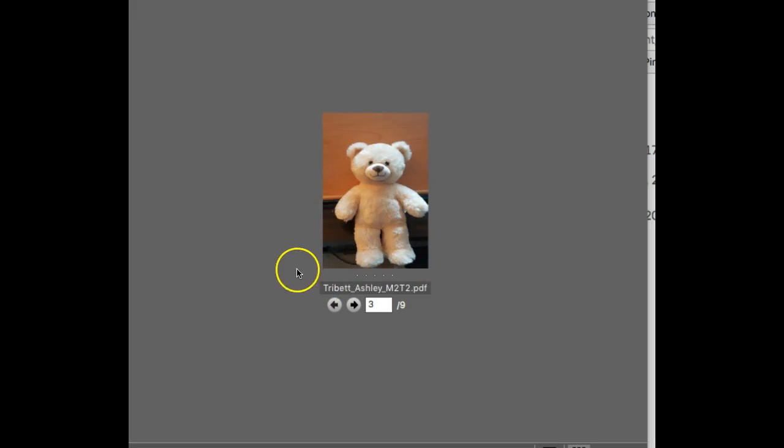But if you can find something simple, even like a white sheet to put behind it, that can really help. Or just a solid color sheet or something, or a blank background. Those can always really help. Because what we have to do is make selections of all the photographs, and the simpler your background, the easier it is.